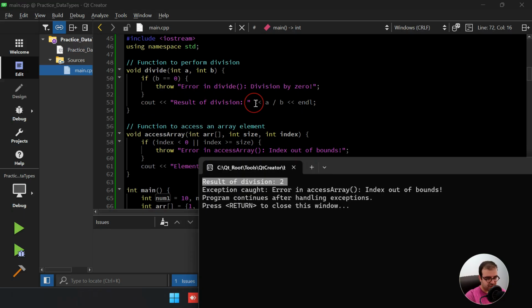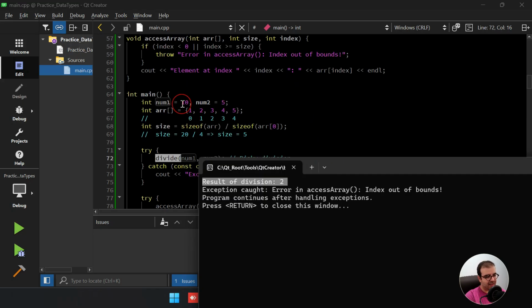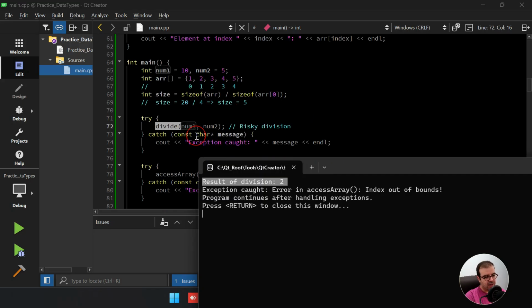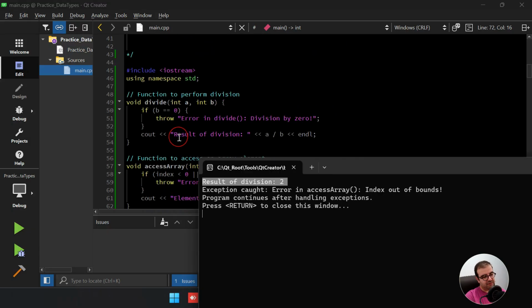The result of division is a divided by b, and a is 10 and b is 5, because num1 and num2 are passed to call this divide function, and this divide function is dividing a by b, which is 10 by 5, and the result is 2.